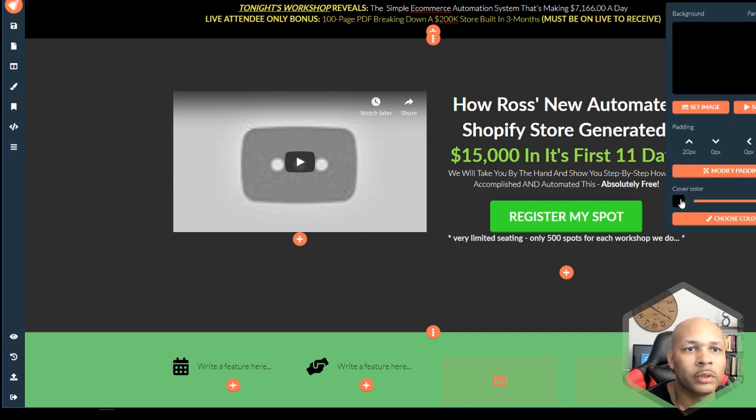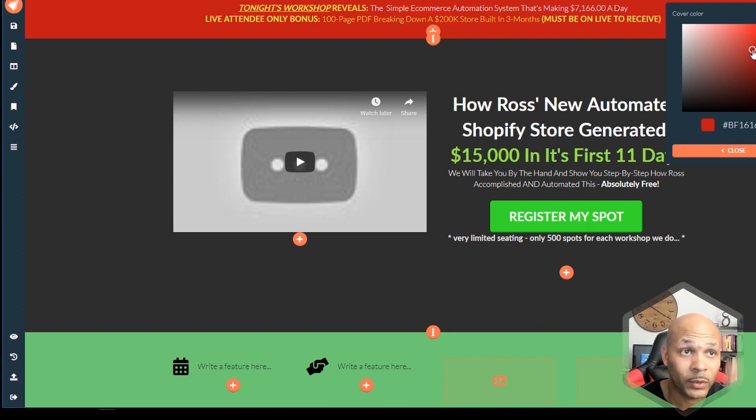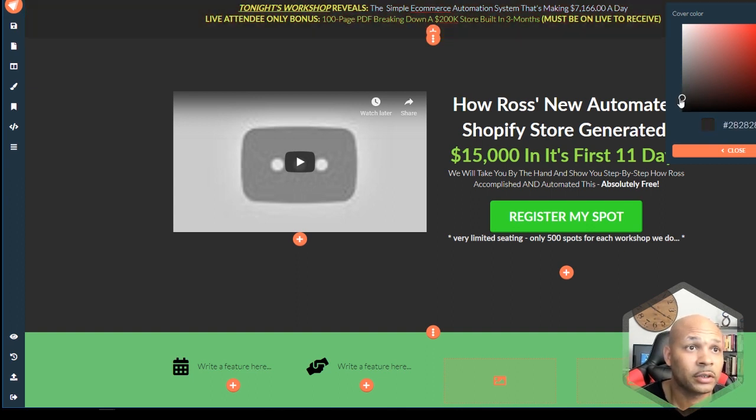If I want to play with this a little bit, see, I can make that red. That really makes it stand out. I can get it just like they had it, the same colors, just a little bit of highlight, and there you have it.